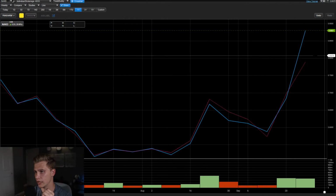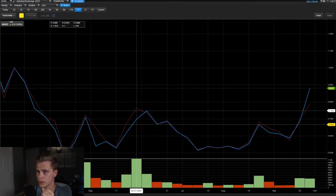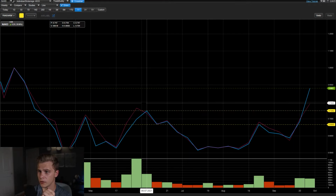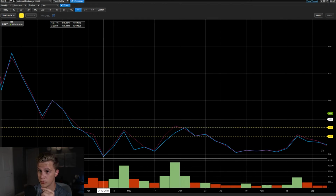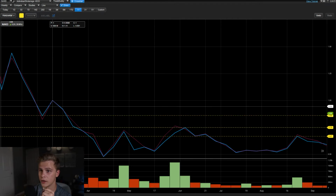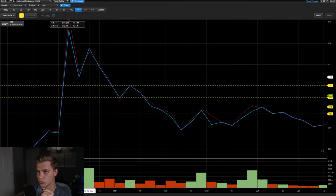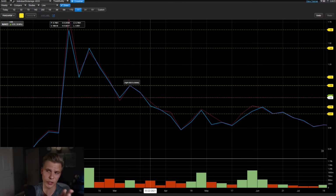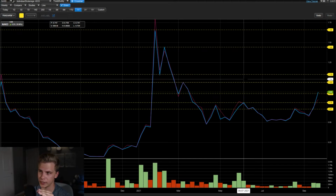First level I see, if we go left, we see this top here at 66 cents. Go a bit further. There's another one here near 74, right near 75. We go back and up. I don't want to mark this one because it's going down. I want to go up. Next level we see here is 85. Then we see $1. You could mark off this one, 110, 145, and 166. We could just stop there for now. So I got all those levels, not even looking at the intraday chart, right?